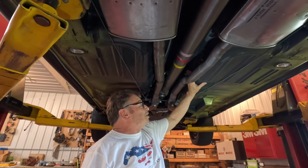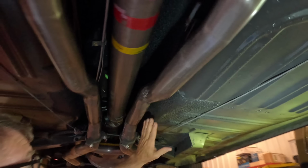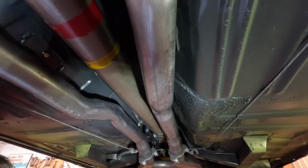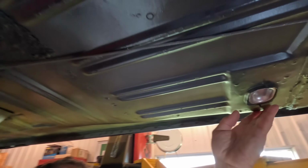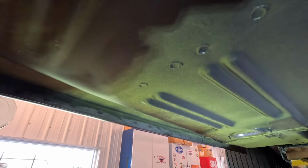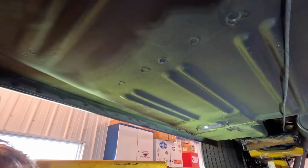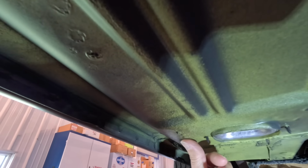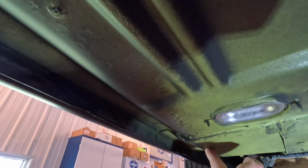Now, the sound deadener on the car here, if you can see the wide spray pattern, that's how wide a pattern that gun sprayed. I saved all that. It was nice enough where I could preserve it. The drippies and the primer on the floor, we saved all that stuff. We just kind of cleaned it with lacquer thinner and steel wool and a Scotch-Brite pad, and then I put some of the body color and the primer overspray over the top of it to clean it up. See all these little drips and runs in the primer? See them? All through here.